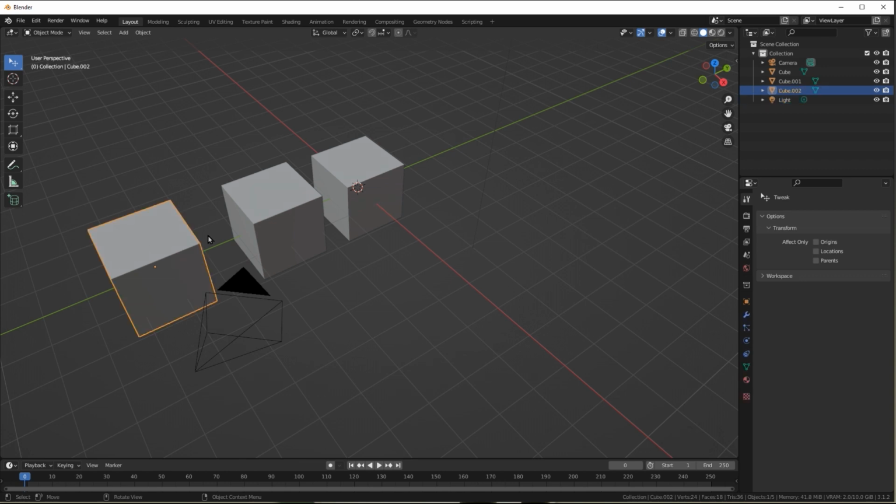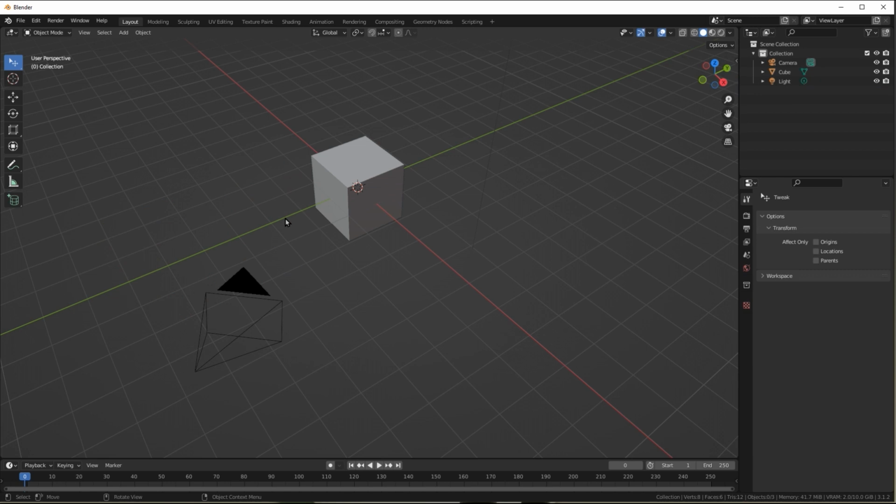Okay, what I'm going to do is delete those 2 objects now. I don't think I need to keep those. So again, I just select them and press the delete key while I'm in object mode, and it will delete the object. So let's get back to this cube.